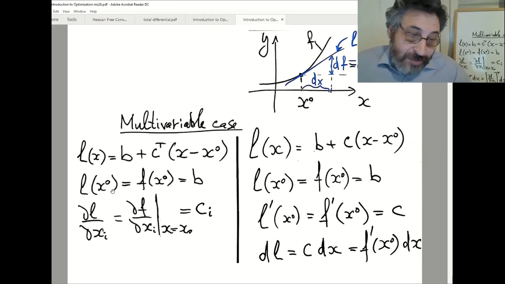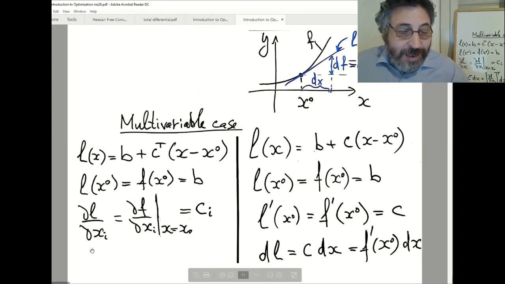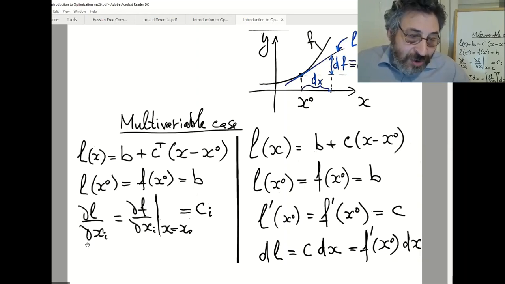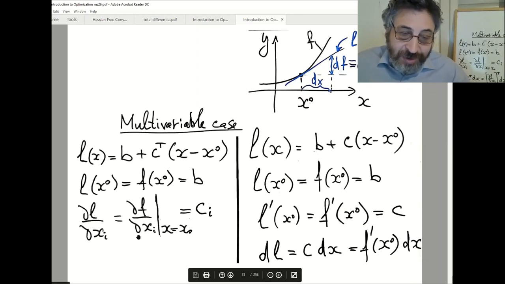And I want the same. I want the value at x0 to be the same as my original function. And when x is x0, this term is 0. So the value is b. And in order to be tangent, I want partial derivatives of my linear function to be the same as partial derivative of original function.